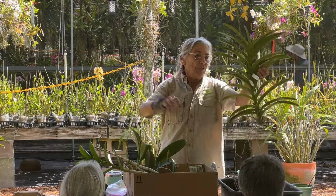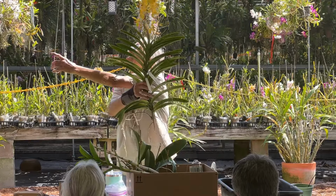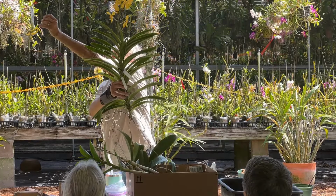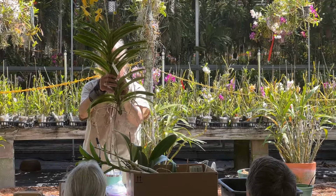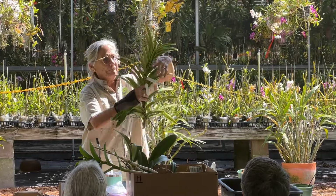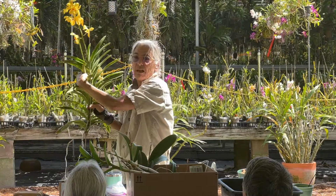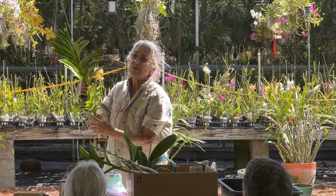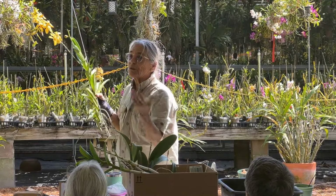Okay? Vandas don't need a container. You can actually just mount it or wire it straight to a wire. Just like this. There's a couple wires on there, you want it against the wire, and you can hang it up anywhere you want. It doesn't necessarily need a basket. That's more your visual pleasure.